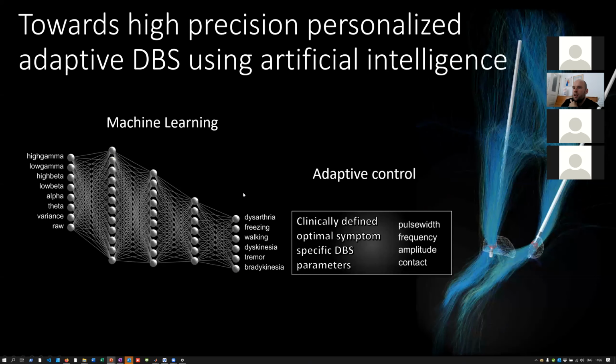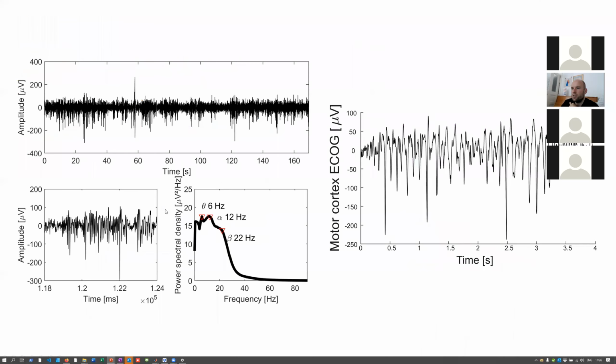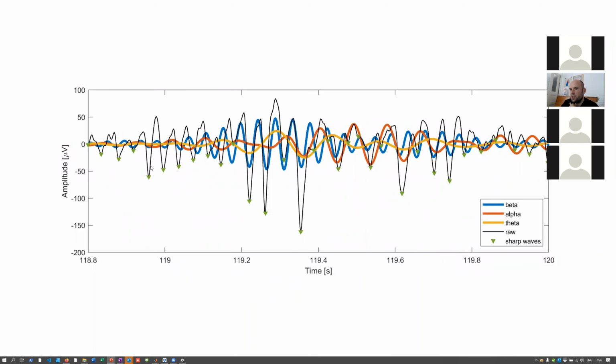to decode movement. And the addition that I would like to introduce in the future is that it should not only take these frequency bands into account, but also the specific aspects of the discharge on a cycle by cycle basis. So the sharpness, for example, and the presence of such high amplitude discharges could also inform a machine learning model. Yes, there was also in one of the papers that the shape of the discharge could potentially be a biomarker of the disease. Exactly. All right, great. Thank you very much.